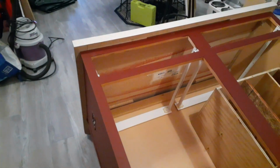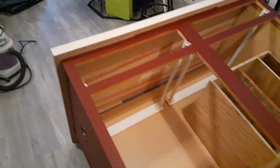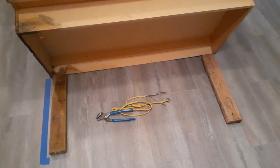This top is temporary. I'm going to put eventually a butcher block on here. So now I've got to get some screws, which I thought I had here. So I've got to go over to the garage and get some screws. I'll take HD so I can run a little bit.